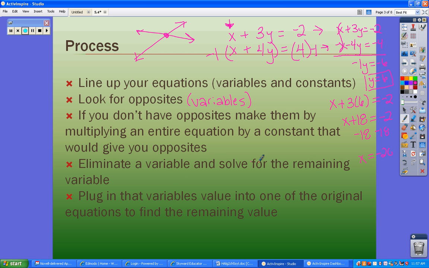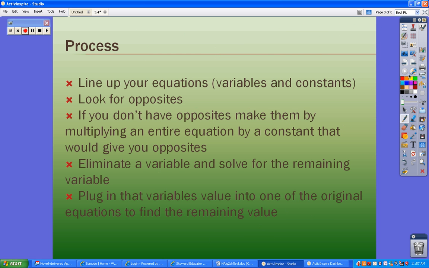So after you eliminate the variable, we solve for the remaining one. We got y equals 6. That's what we did on this step. Plug in to get the last one. I get x equals negative 20. You should write it as an ordered pair. You don't have to. It's just a nice way to write it, though. Okay, you have done this before. This is not new. We're going to do 2 more examples, and then we'll call it a day.